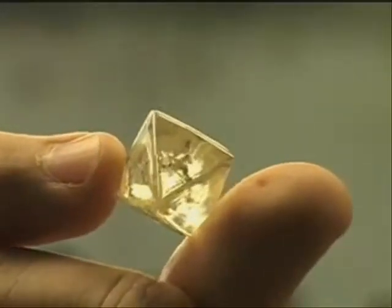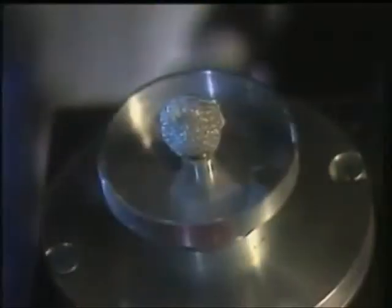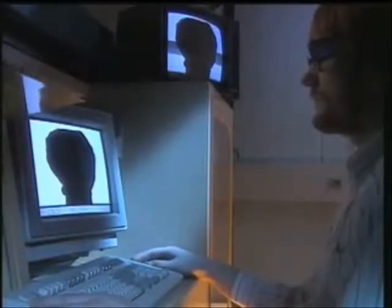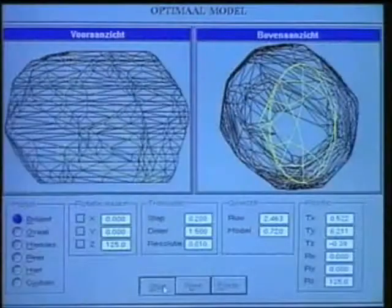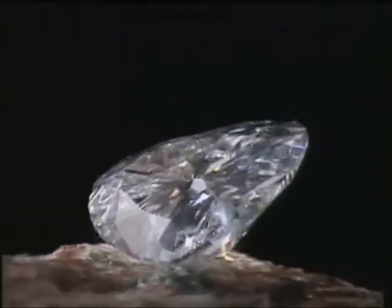This 70-carat diamond should yield one diamond at 25 carats and another one at 15 carats. That whole process should take 4 months. The Antwerp diamond industry is characterized not only by its age-old craftsmanship, but also by the use of latest technologies. The application of the scientifically developed drawing program enables the diamond worker to get the most out of the rough stone, always taking into account the final weight and the perfect cut.